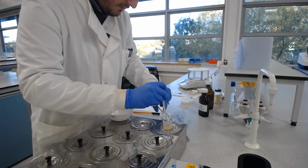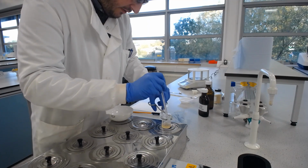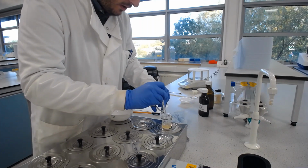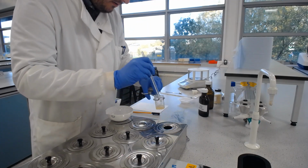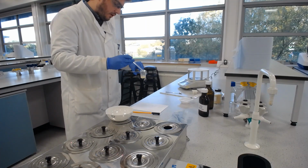So we're nearly there now with this. I've still got some grains just sitting on the side of the beaker where I mixed it too vigorously at the beginning. So don't do that. Do as I say, not as I do. Now I'm just going to also wipe that off there on the side.